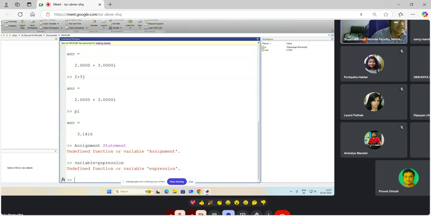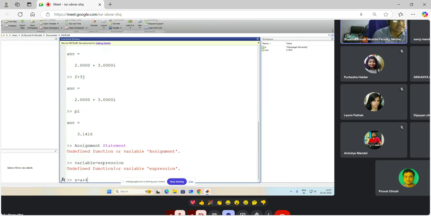Expressions means a valid mixture of some variables, some constants, some arithmetic operators. Just like you see, x equal to a plus 4.